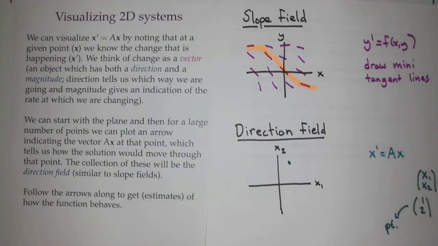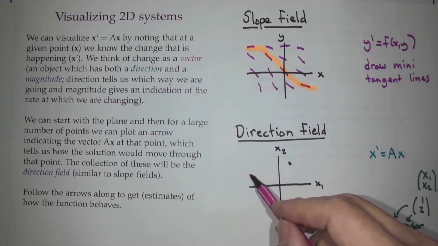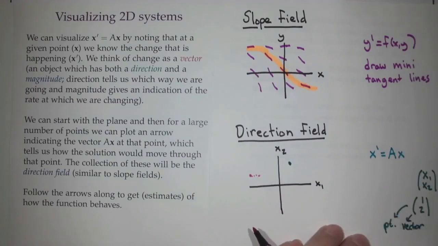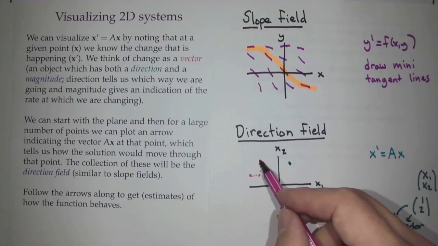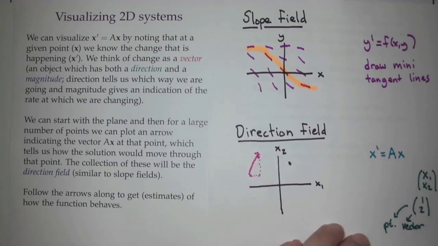But how does that relate to what we're doing? Well, we can also describe it as a change in each direction. And so the other way to think about this notation here, this 1, 2, is that this is a vector, and vectors inherently are telling us how we're changing. So what that would tell us, and it doesn't have to be at this point, it can be at any point we want, is I would come to a particular point and it says you should go over 1, change 1 in the x1 direction, change 2 in the x2 direction. So that is a change. So I can think of it as a vector x1, x2.